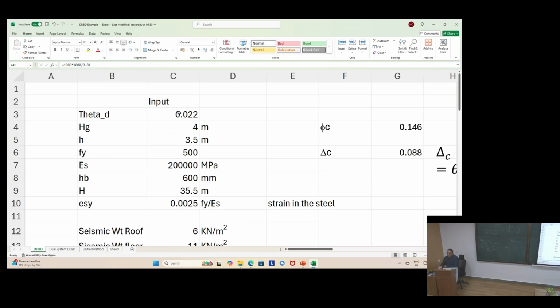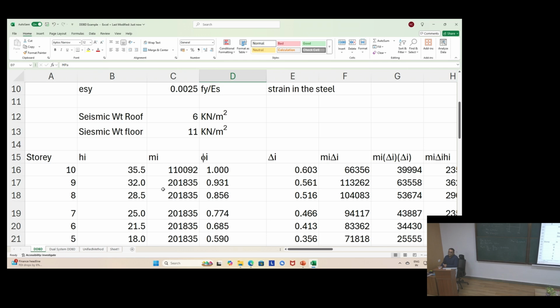You can create a column of inputs, which is your theta_d, Hg, height of each floor, Fy of steel, your E of steel, which is modulus of elasticity, that's 200,000 megapascal. Your height of beam is given, your total height of the building is 35.5, that you can calculate: 9 stories of 3.5 meters, and then the last story is 4 meters. Well, you'll see that in the table pretty soon.